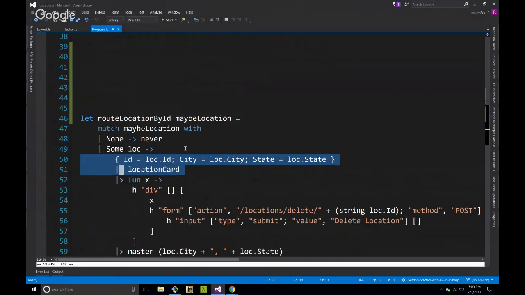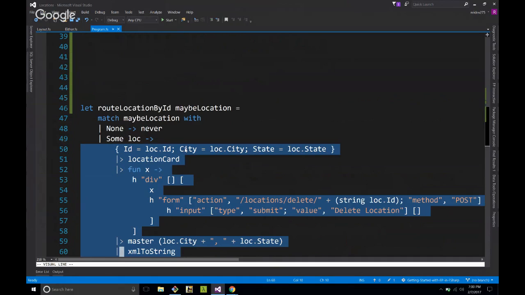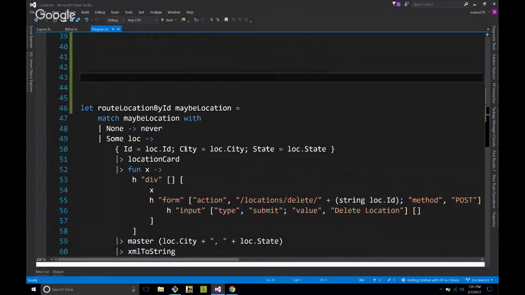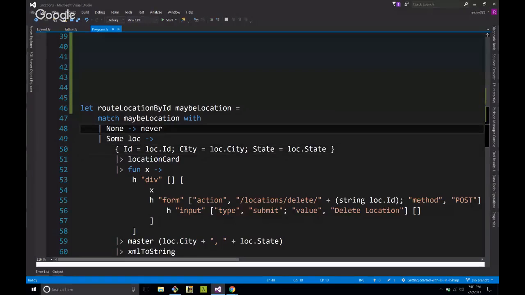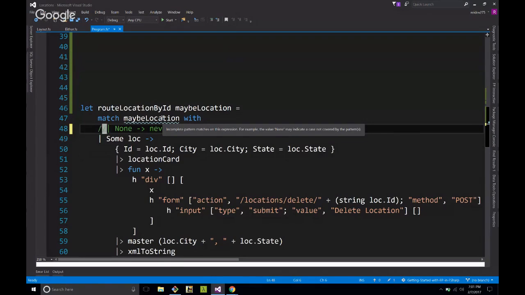And I don't really have to pay attention to the rest of this because it's just part of the framework stuff. But what I think is important to note is if I remove this, then I immediately am told you've got an incomplete pattern match on this expression. None may indicate a case not covered by the pattern.